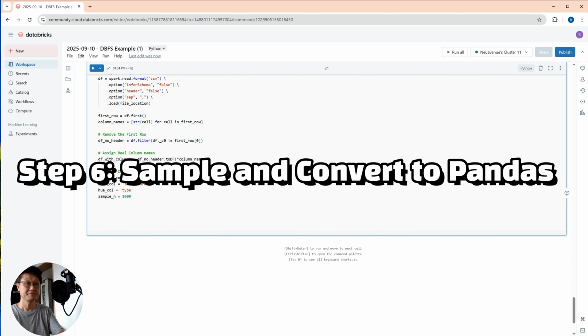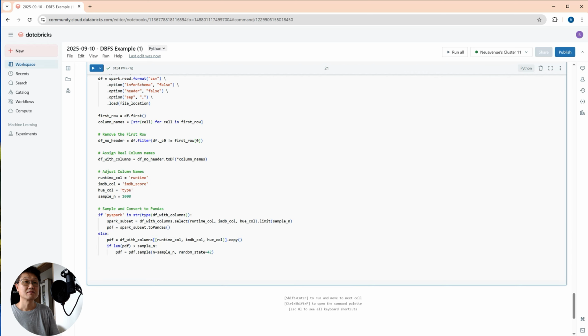Step 6 is to sample and convert to pandas. I'm going to check and convert from this line. The type is a data frame with the columns that we have defined.